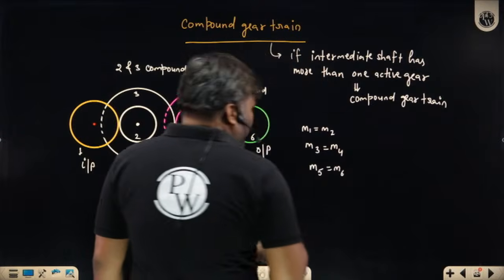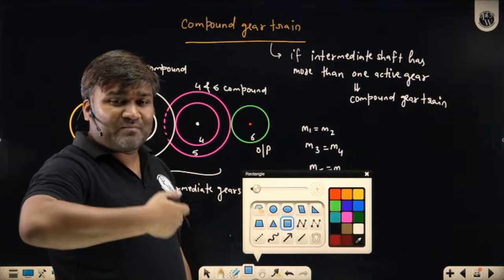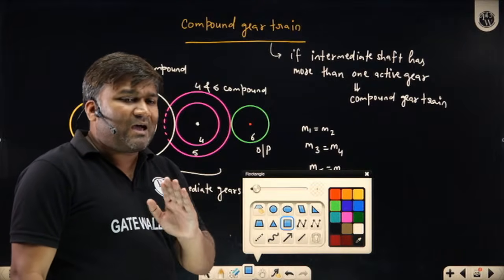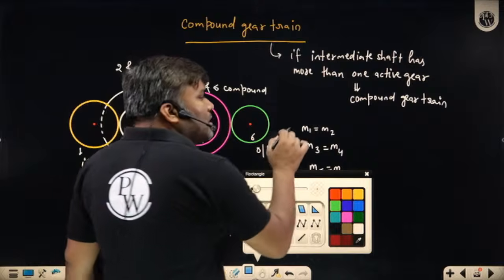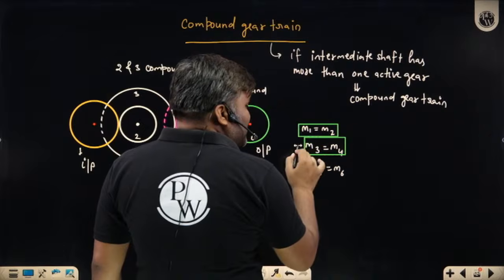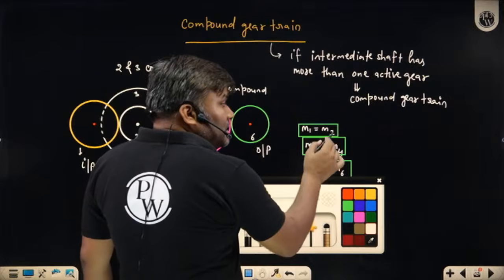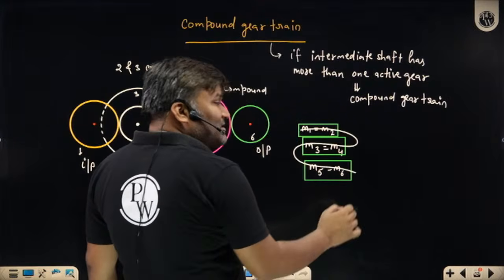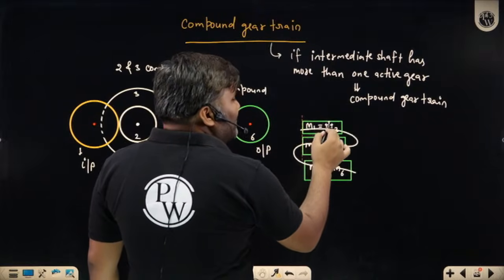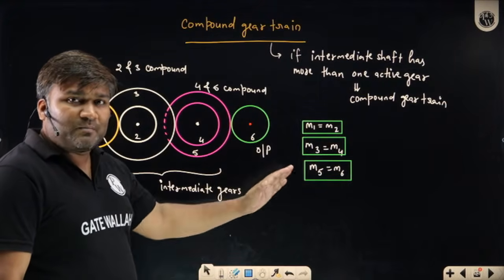That is, the very big condition which you had earlier, that M1, M2, M3, M4, M5, M6 everybody should be same, that every gear must have the same module, that big constraint has been released. Now only meshing gears must be same: M1 and M2, M3 and M4, M5 and M6. All together being the same is not a compulsion. Only pairs of meshing gears must be same. So very big relief. Earlier all the gears had the same module. Now it is not a compulsion.